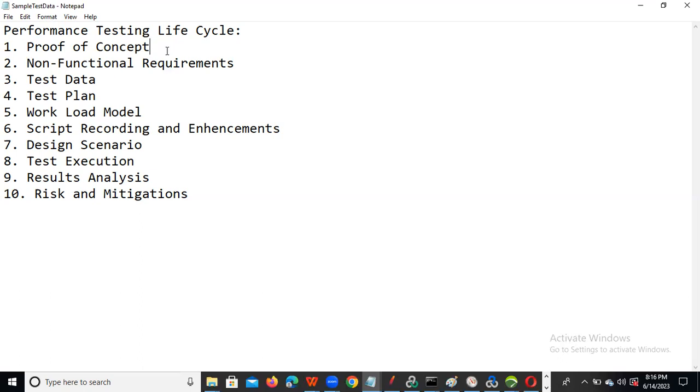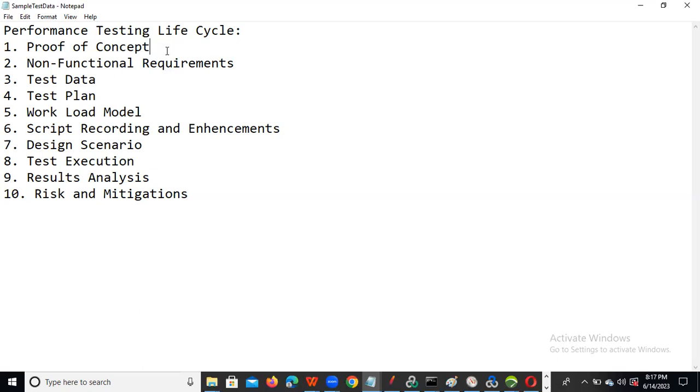For example, with flight booking, that is the flight booking business flow. Maybe you are doing it for Facebook. Facebook is like launch, login, upload video, download video, and log out. That is one scenario. So that is the business flow. You need to understand the business flow. The first point in the proof of concept is that we should understand the business flow of the application. And we should understand which tool is suitable for this application.